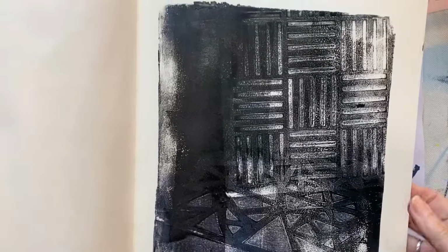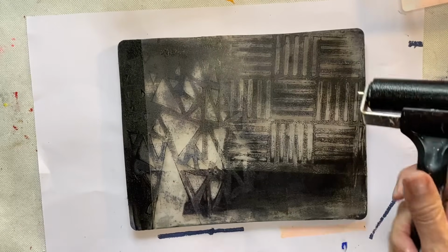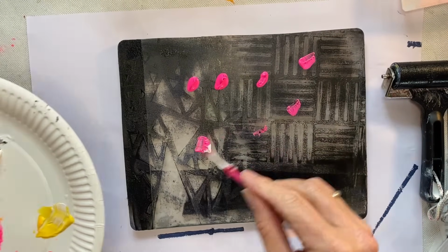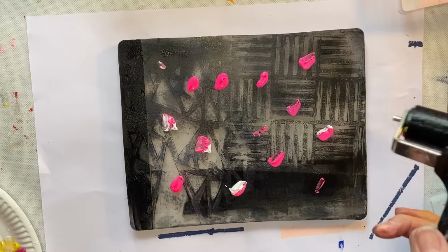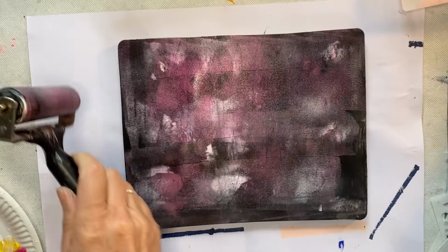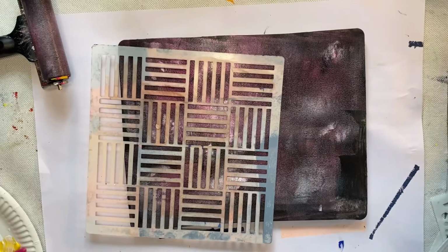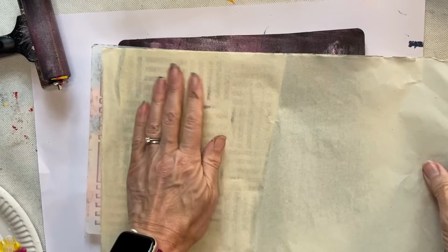This is the first image in the sketchbook, which I'm going to be doing some more work on. Just pop that over there. And I'm going to come back to this, leaving that to dry just a little bit. Start to put some pink, a little bit of white. Push these over like this. That, and then what I'm going to do is go back to this one again, multiple layers, and it's where it gets very interesting when you start to do that. I'm just going to put that one there.